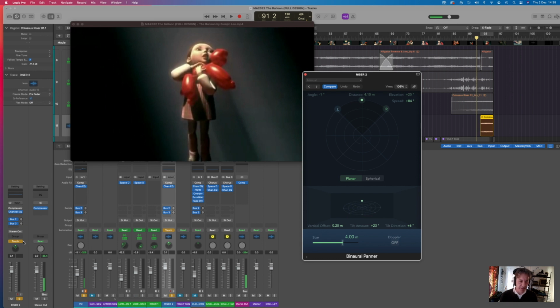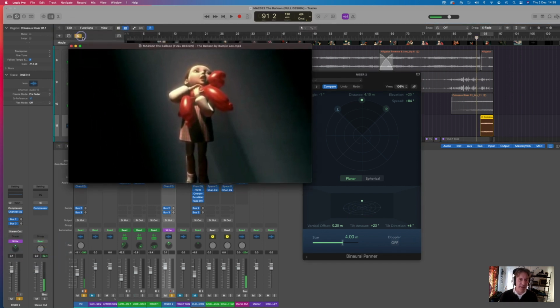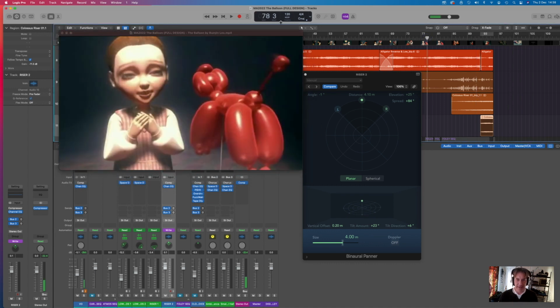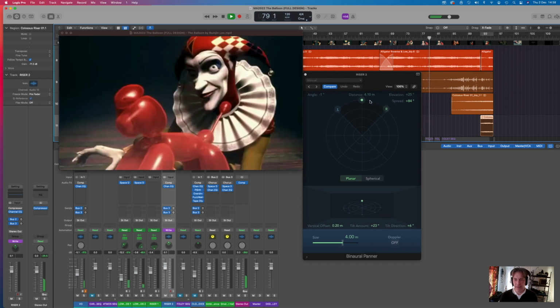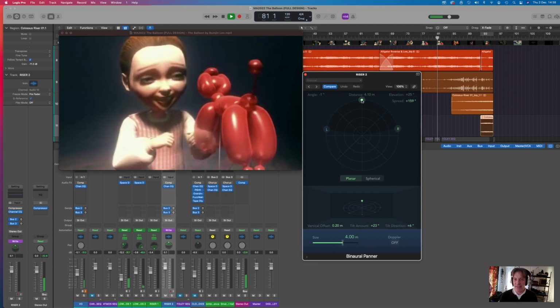Tell you what, let's go back to right and let's take solo out so I can hear it in relation to everything else. And start it wide and narrow it down.